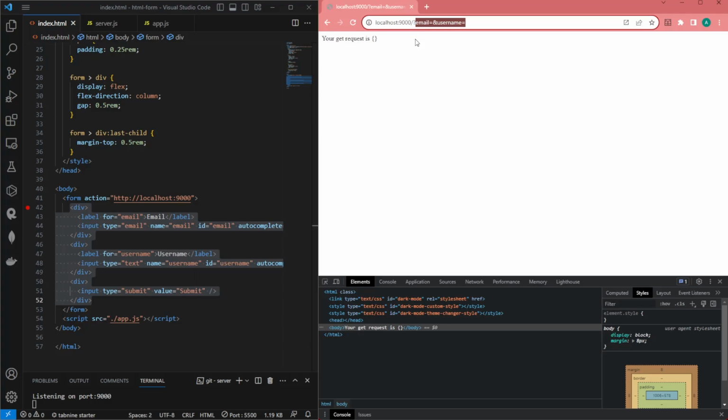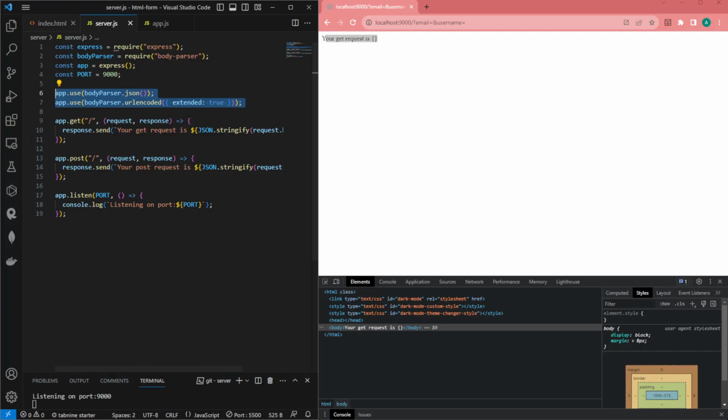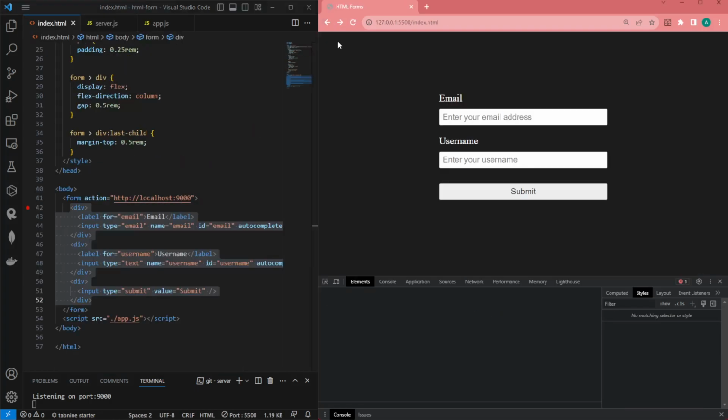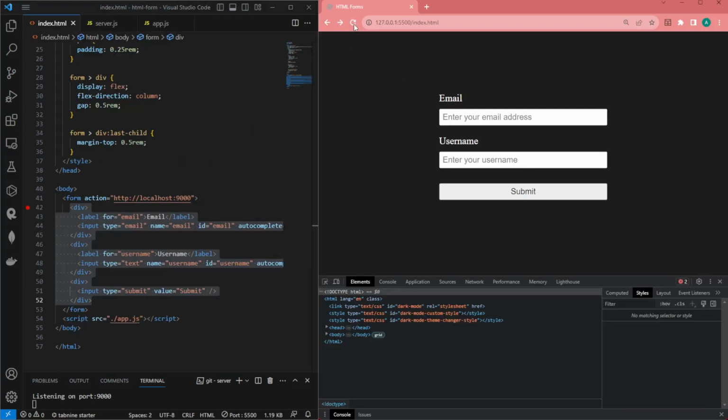The get method is usually used when a user wants to save or bookmark the result that is sent from this API or from the server, while the post method is used to create something new.